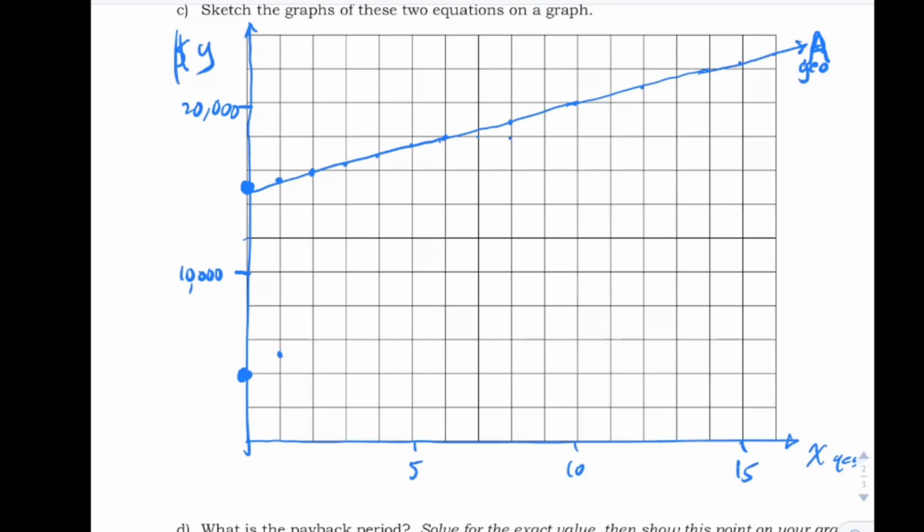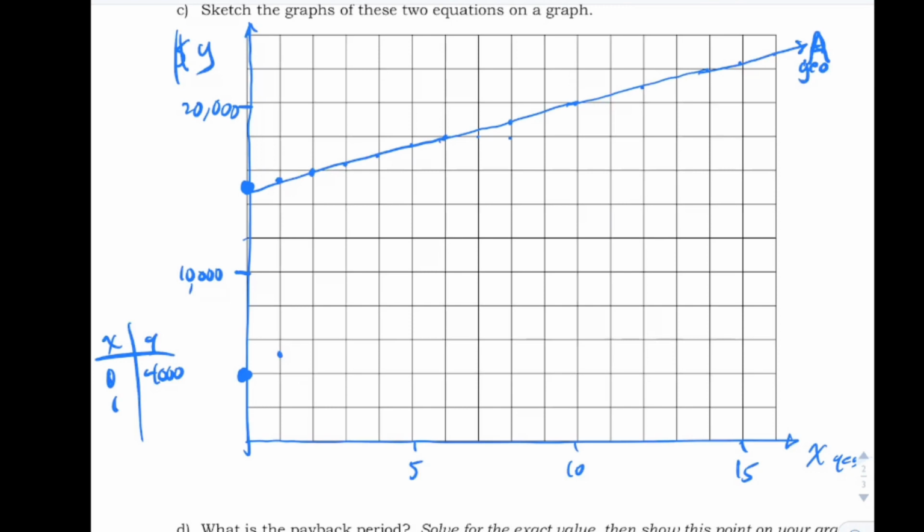Boy, how am I supposed to do this? Another 1,200. Let's see, 4,000 plus 12 plus. Let's see. I'm going to go like this. Sometimes you just got to do it like this. So is that okay? I started at 4,000 at 0 years.